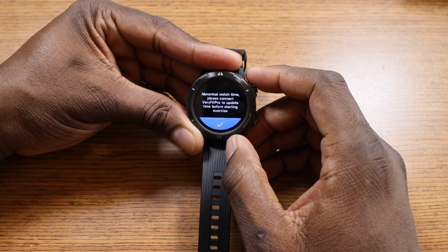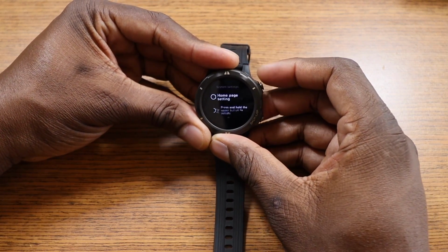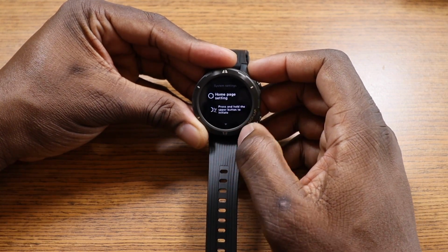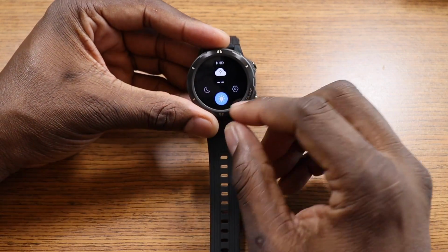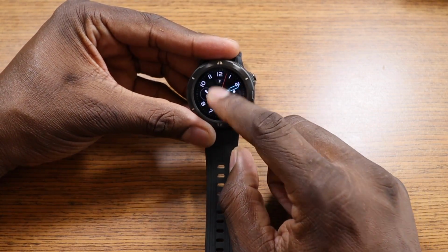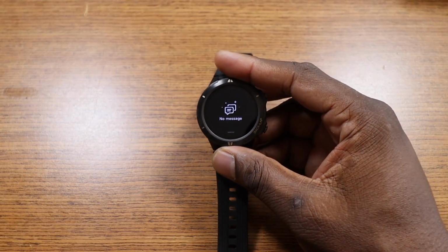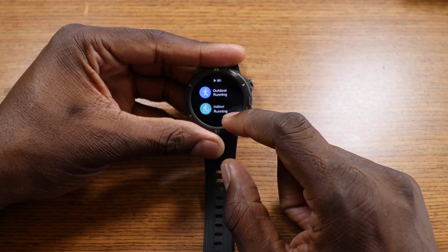All right. It wants me to connect to the fitness app. Firmware information. All right, so let's go ahead and go back. We'll get back into that in a second, but I want to show you the navigation here. So swipe down. Yeah, I think the other one is the same. You swipe down and you get the messages. Yeah, so swipe over this way and you got your activities.